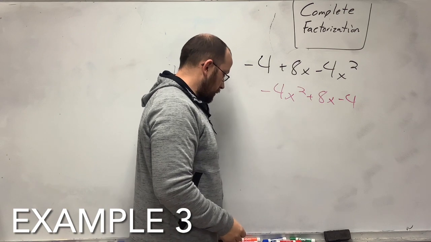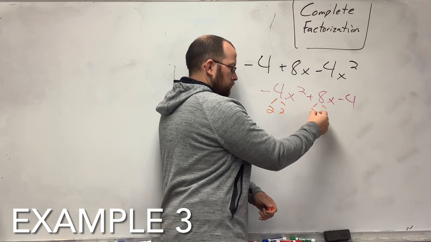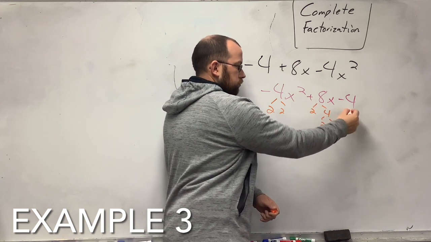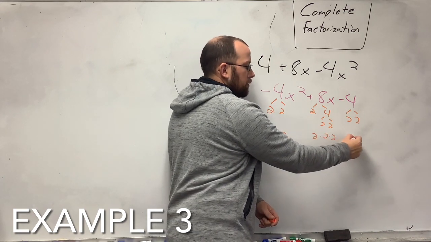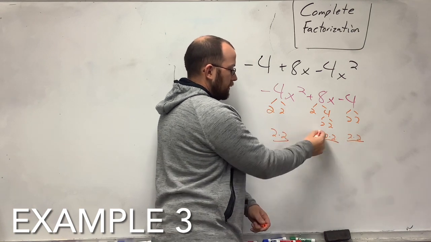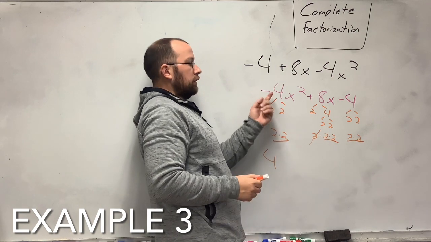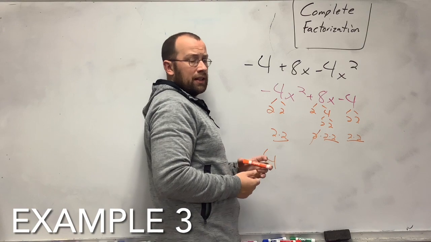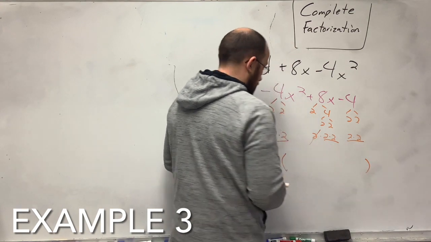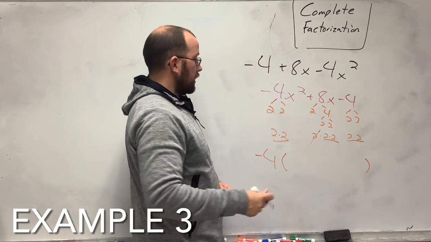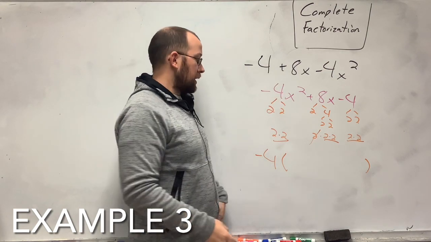So now I'm going to look for my greatest common factor. This gives me 2 times 2. 2 times 2 is 4. Now, when your lead coefficient has a negative with it, always take the negative out with it. It'll just make your life easier in the end. You want to get that lead coefficient as low as you can and positive, if at all possible.